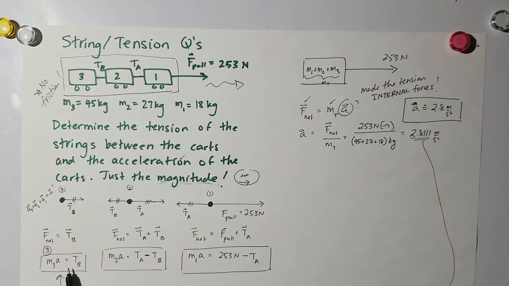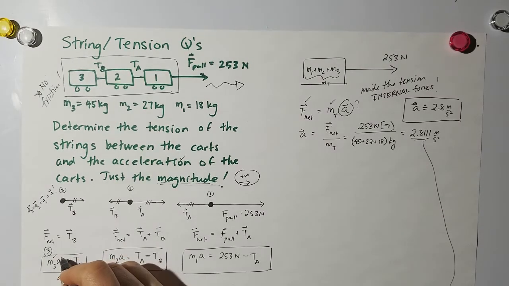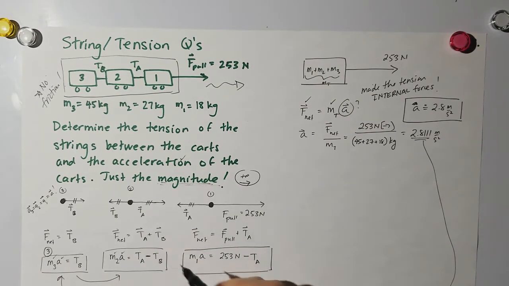Now when I look at this equation, I know the mass, I know the acceleration, I can solve for TB. Once I know TB, I go here. Because I know the mass, I know the acceleration, I have TB from that, not tuberculosis, but the tension B here, and I can solve for tension A. And actually, then I'm really done because I don't even need this last equation here because I've already found tension A. There is another way to solve this question, putting them together, but this is the best way that I like, and so let's do that.